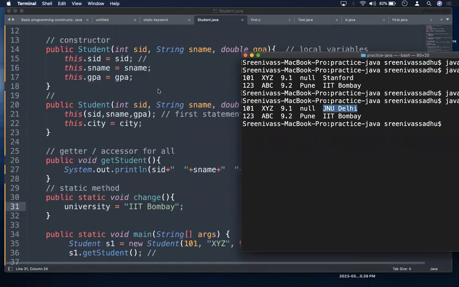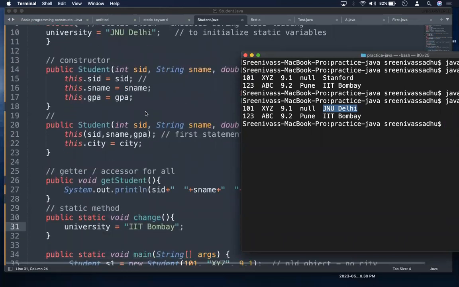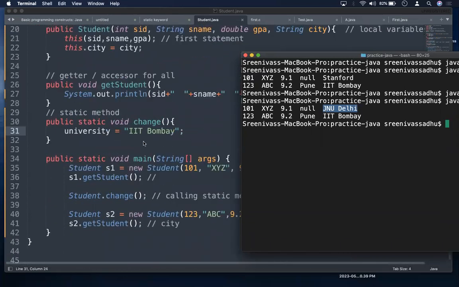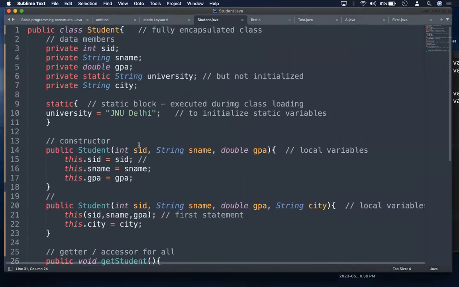So that's why that JNUDL, whatever I have initialized, is there for my student one. Now for my student two, by the time I am creating student two, I am calling the change method. This is the static method. Now this particular JNUDL is changed to IIT Bombay. That's why student two will have IIT Bombay. Okay, so this is how static blocks are used.